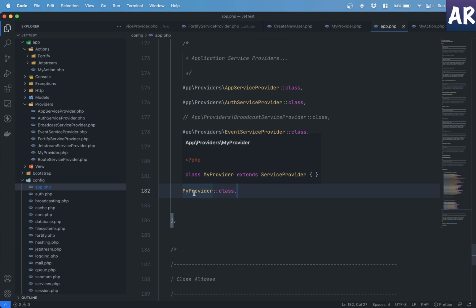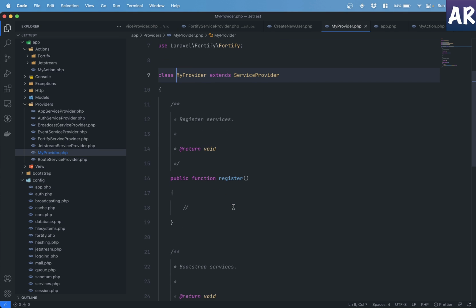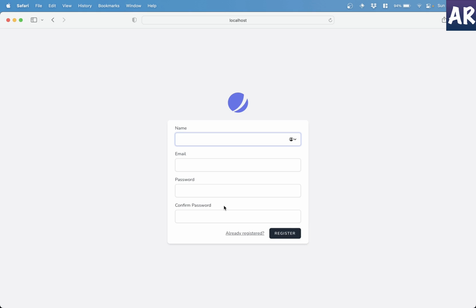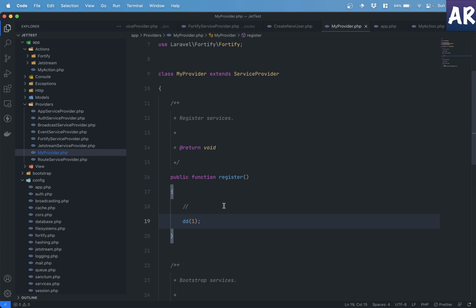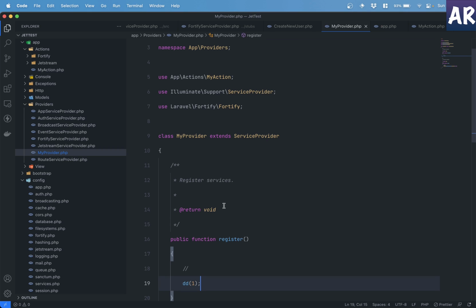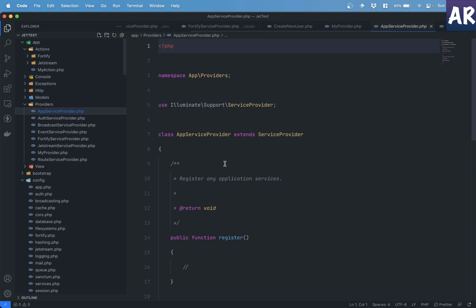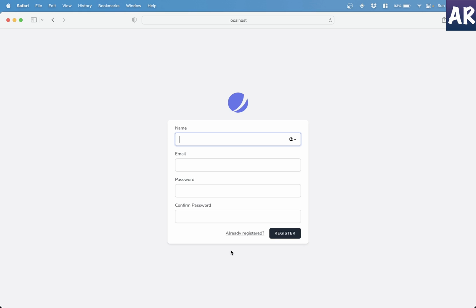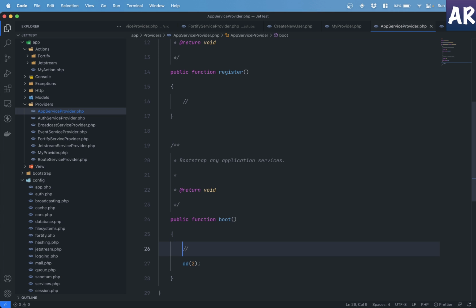Shouldn't I get a die dump over here? I should ideally. For example, if I do something like this, dd 2, wow, that's weird.